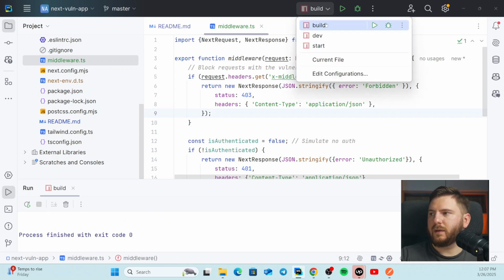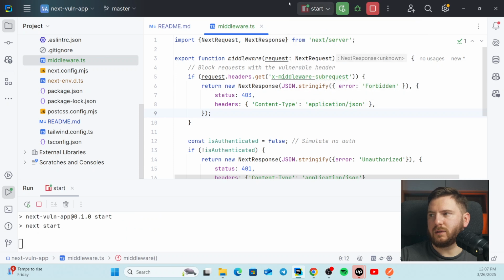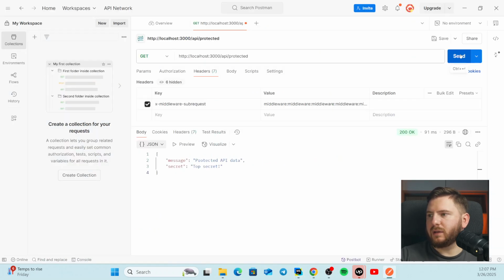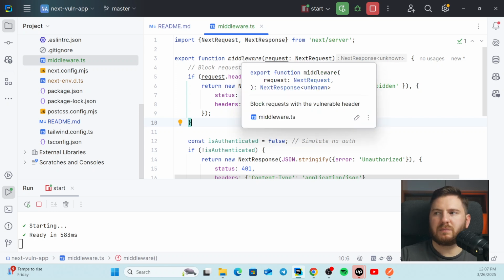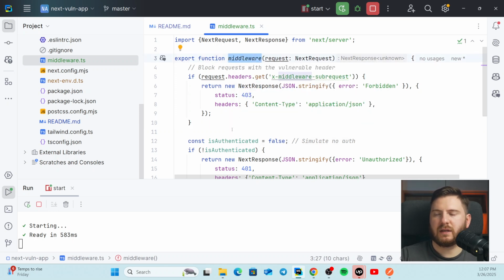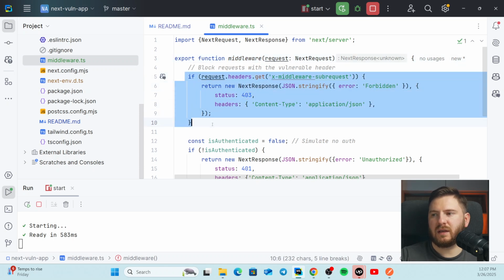Okay, and let's start the production server, and if we run the same call, you can see that the route is still not protected, even though we used this check for the header. And the problem with that is that the vulnerability happens even before middleware is executed, so it doesn't make sense to do this.